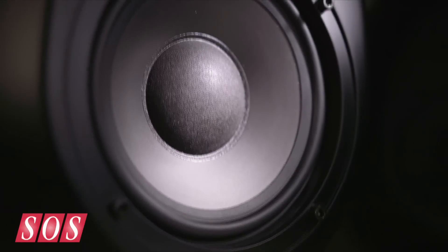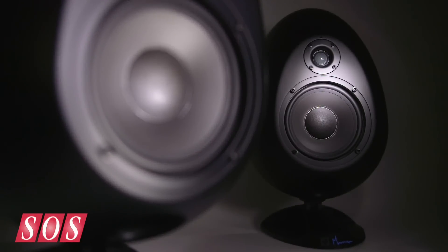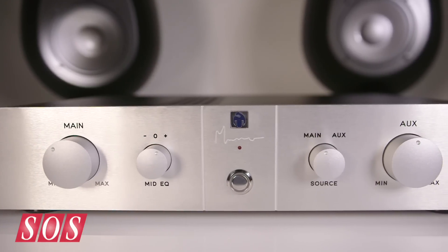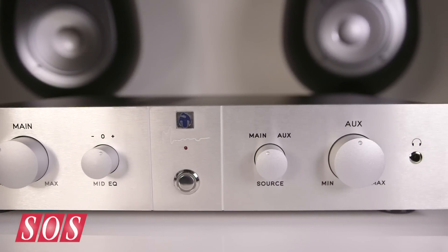So the Egg 150s — what are the big changes? We've made a number of modifications. The speaker itself stays the same, so we're using the same driver and the same monocoque chassis. The essence of the product is still the same, and all of the reasons for having that egg chassis — the zero diffraction, the zero internal resonance — that all still stands. But the egg amp we were able to make a number of revisions to, both aesthetically. We've taken on an Italian manufacturer and design company to do the front panel, so from the home of the aesthetic, we've got a really beautiful front panel design. And then the amp itself is being made by a British manufacturer, a subcontractor.